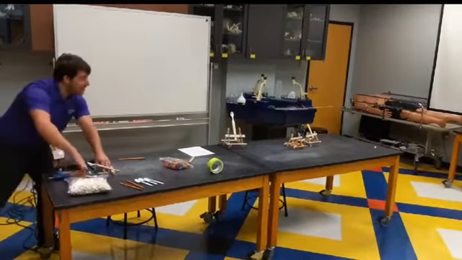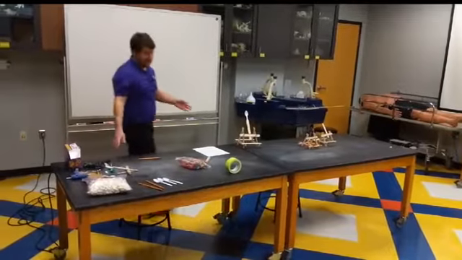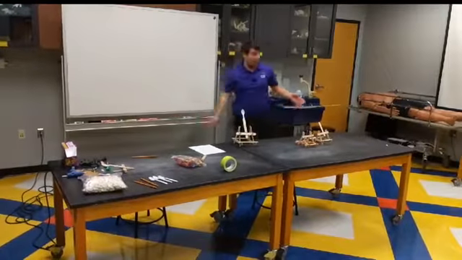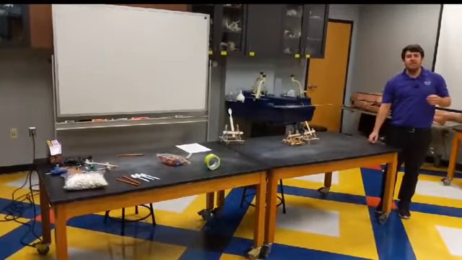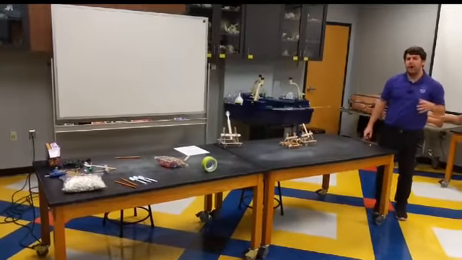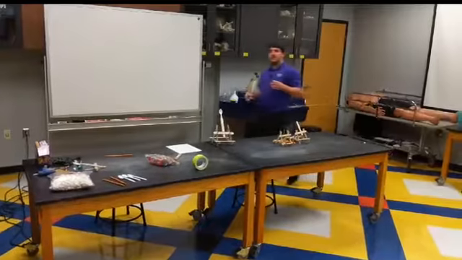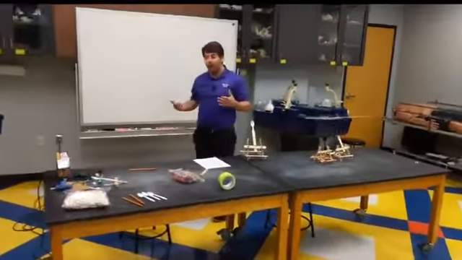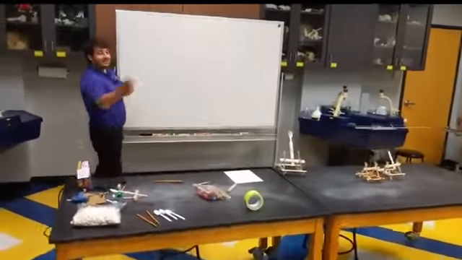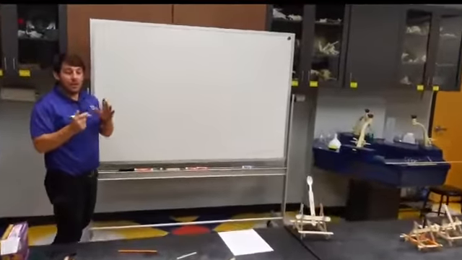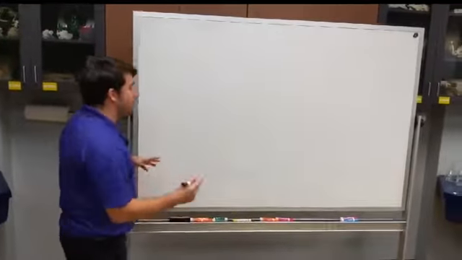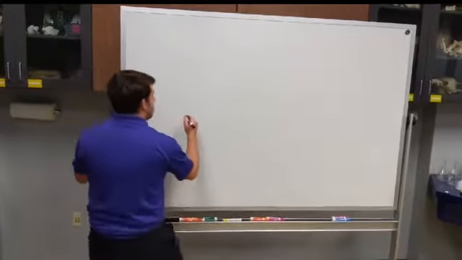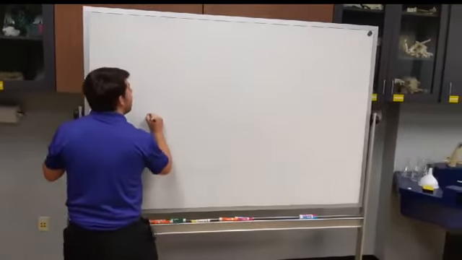All right, so that went pretty far, right? These tables are about 6 feet across, so it probably went about 11 or so feet. When that marshmallow flew up in the air, it did something we call a parabola. A parabola is essentially the way that objects move on Earth when you throw them. So it looks like this.